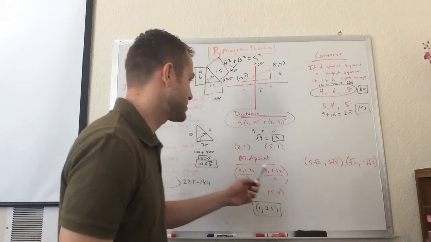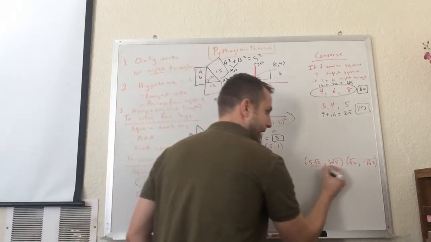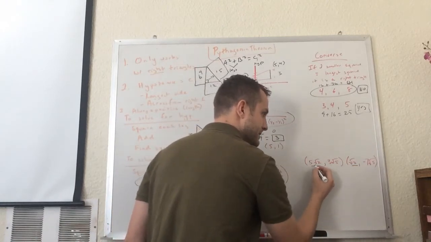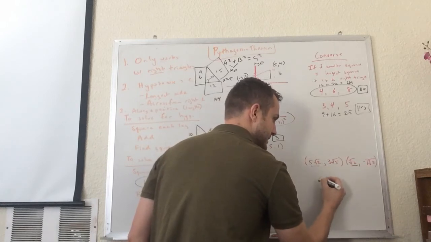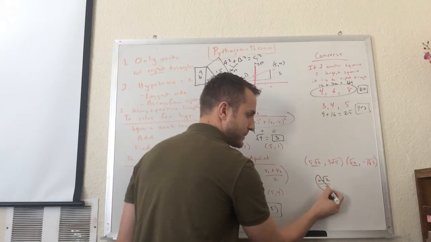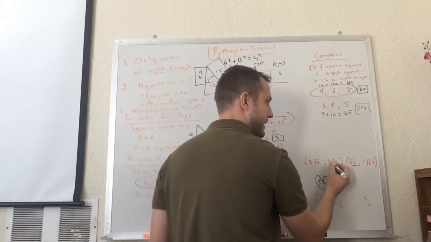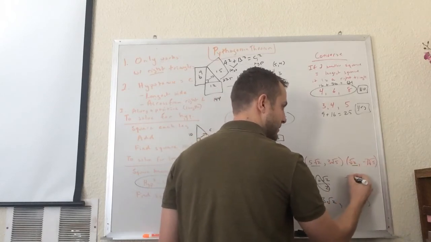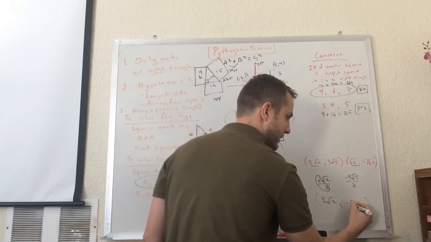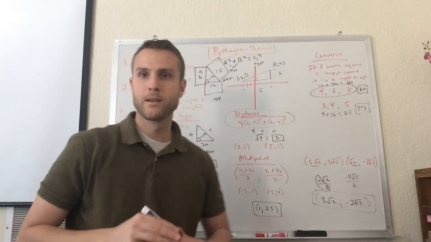Finally, let me just show you one more with the midpoint formula. This looks more confusing, but it's not. Again, if I want my midpoint, I'm going to add my x's. Since these are like terms, I get 6 square root of 2, then divide by 2. So I can reduce my 6 and my 2, so I get 3 square root of 2. That's my x. And then these are like terms, so I can add. That's going to give me negative 4 square root of 5. Again, I divide by 2. I can reduce that, so I get negative 2 square root of 5. So that would be my midpoint. And that's the lesson.